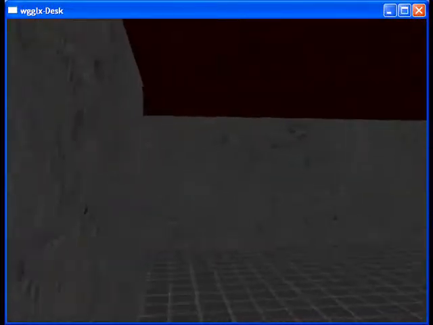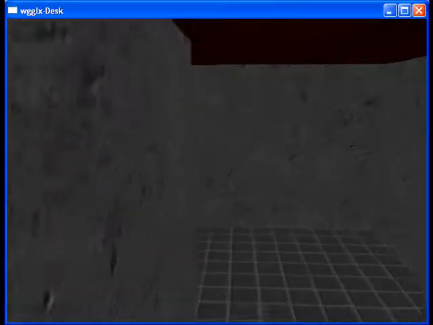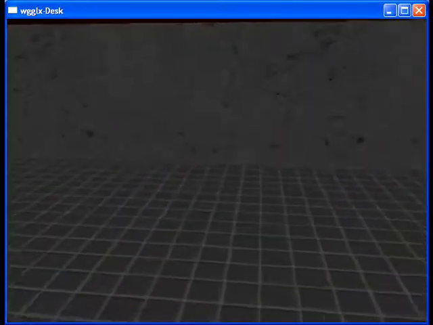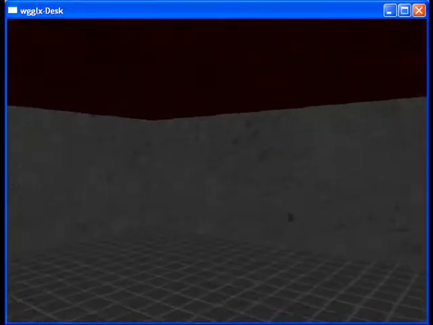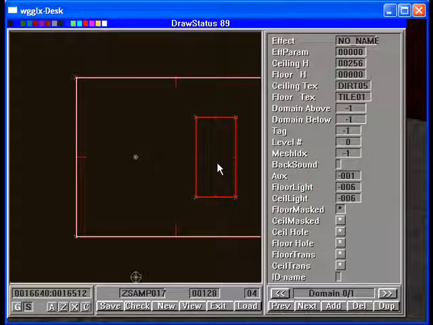Now let me show you the problem. I'm a flyer, and I fly up to the top of this wall, and I end up poking out over the top of it. Show you that again. I fly up and I poke out over the top. Now, that is not the desired effect. There's two ways to fix this.